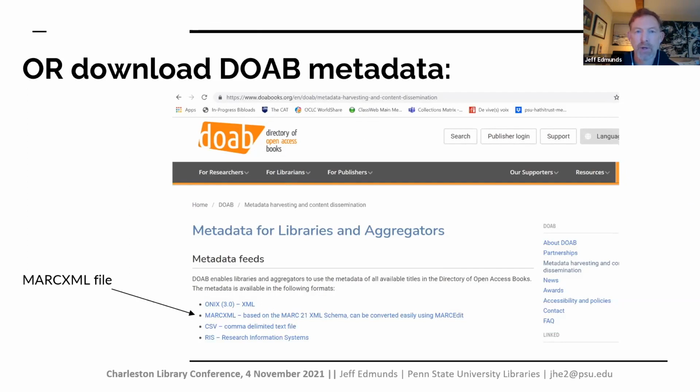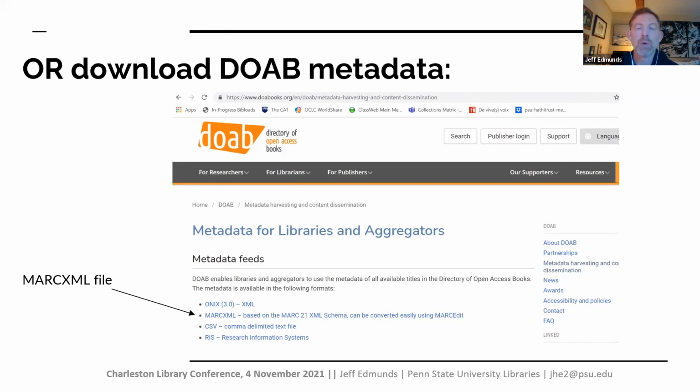There's ONIX, there's MARC XML, there's comma delimited files, and there's Research Information Systems RIS format. Now, as a library, we're most comfortable with MARC, so we grab the MARC XML file, which is simply a transformation of the ONIX data that DOAB receives from publishers through the various channels that Niels mentioned earlier.